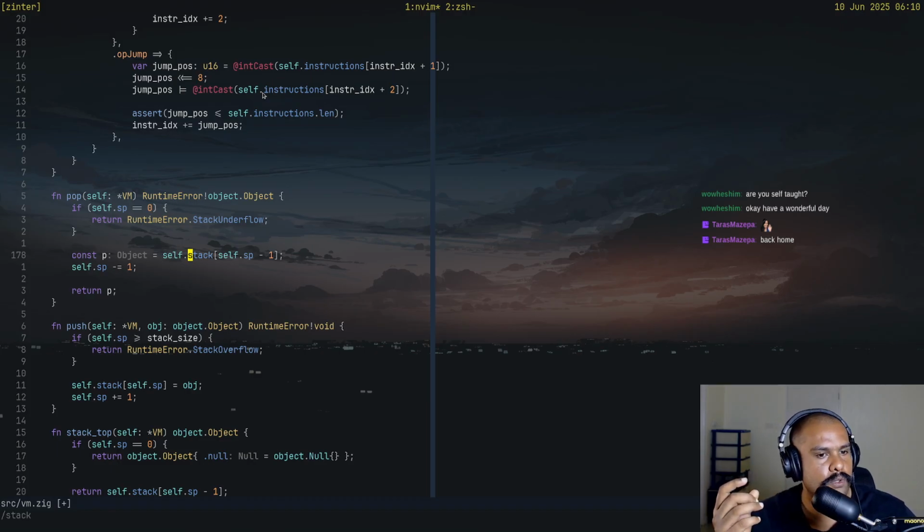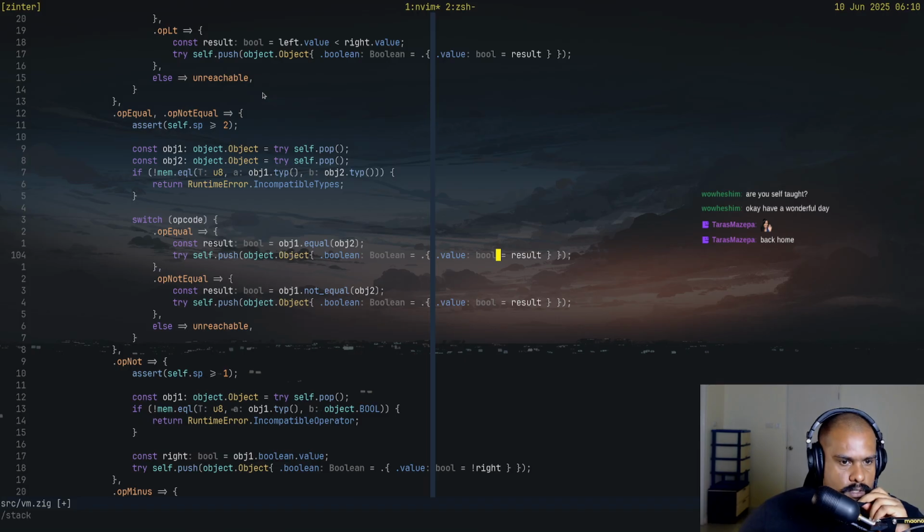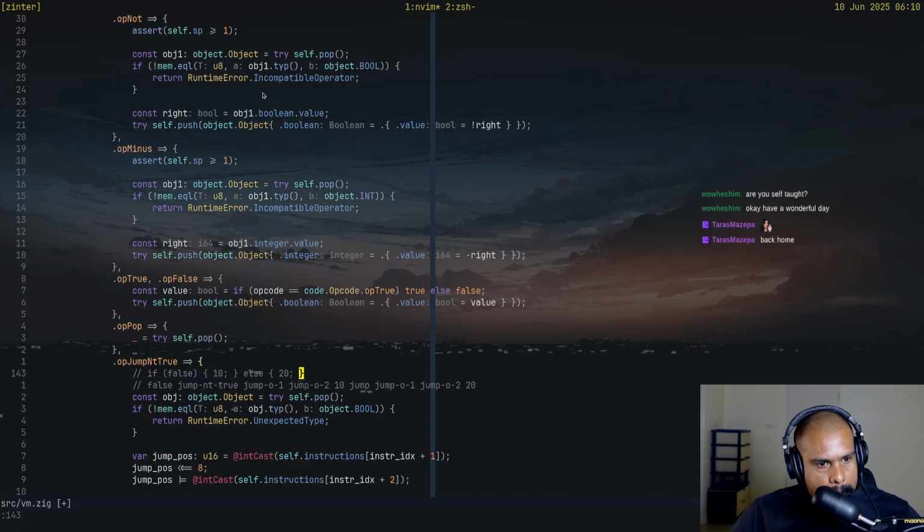Do I need to push? I do need to push stuff to the stack, but not where I jump. When I jump, I only need to ensure the right instruction index of the instructions is correct.